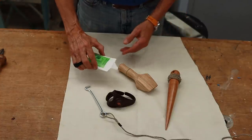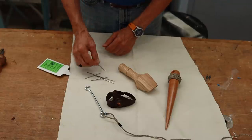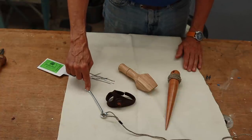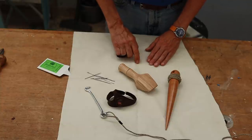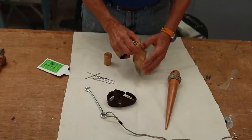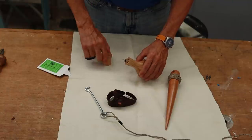So the five tools that we need is, one, we need needles. So I purchased some sailmaking needles, and they're a little bit different in that they're triangular shaped as opposed to just round. So what we have here is a seam rubber, a fid, a scorpion hook bench hook, and a sailor's palm. So I'm going to show you how I made all of these four tools, starting with the seam rubber. Now it has a special compartment in it, which I made so that it would open up and that you then can store all of your needles inside of here. Like so.